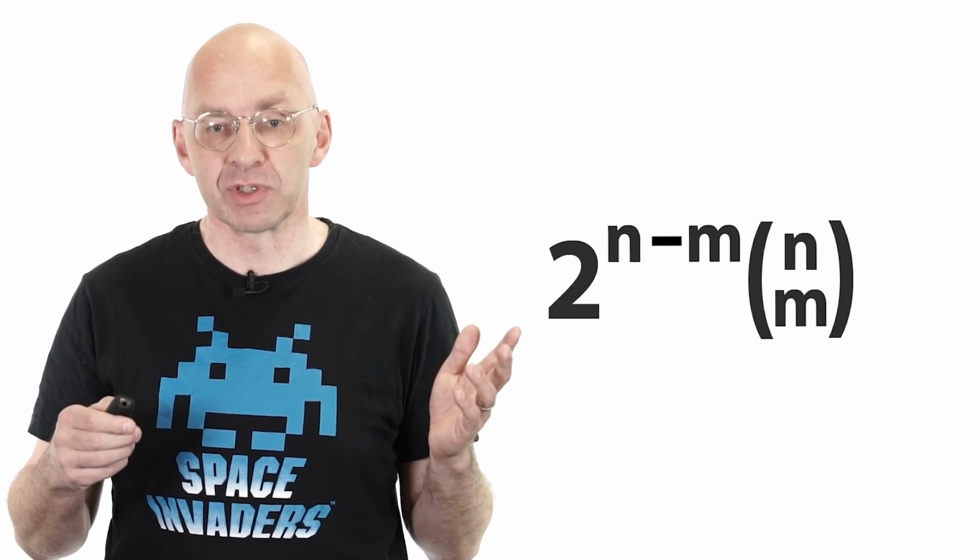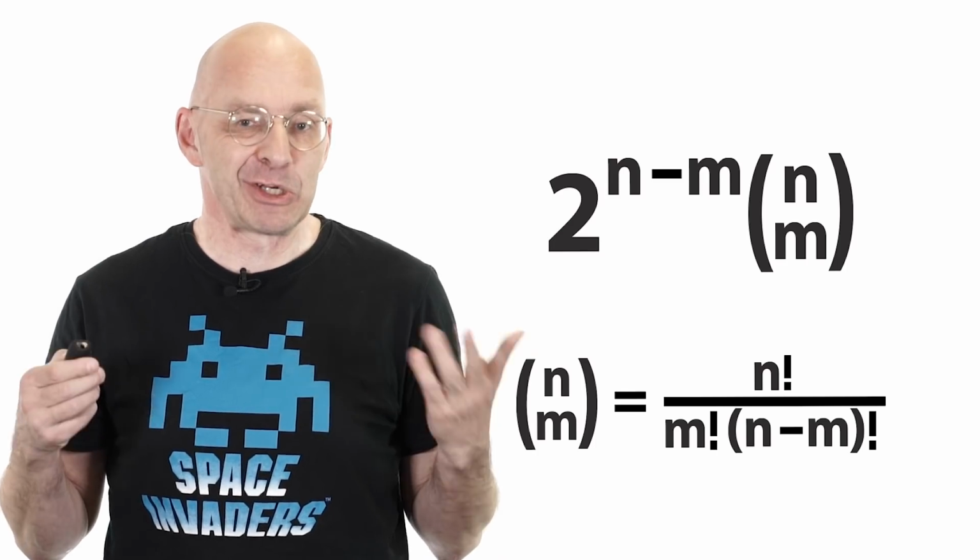Now, just in case you're a bit rusty on your school maths, the bracketed expression is called a binomial coefficient. It's the number of ways in which you can choose m objects given n objects to choose from. In terms of factorials, the binomial coefficient looks like this. It's all coming back now. I sure hope so. Before going on, let's look at a simple case that we know and do a quick check that this formula really works and how it works.